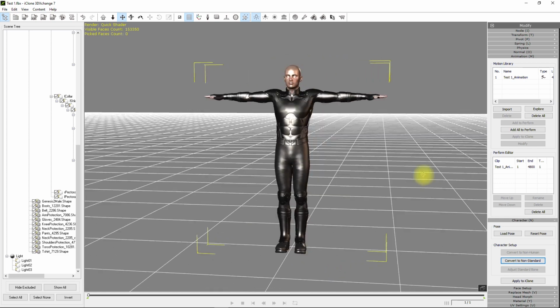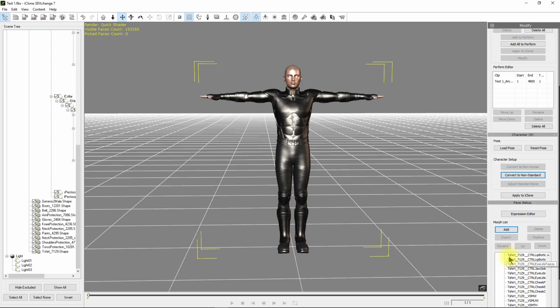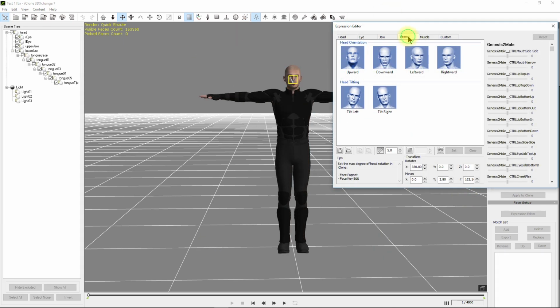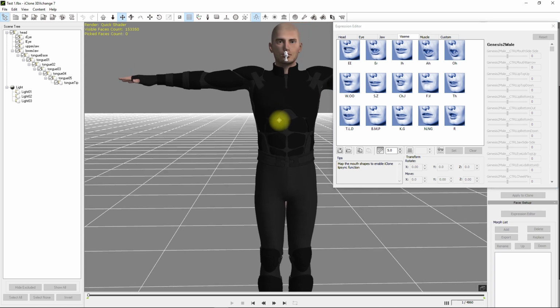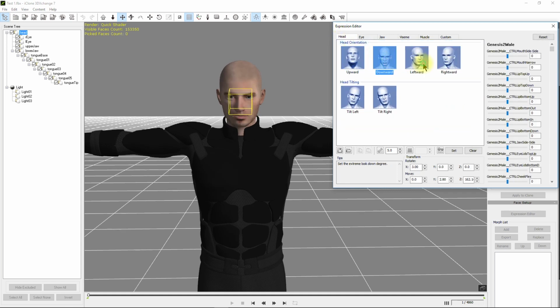Now, what's important is you will not be able to bring in any Mixamo animations at this point, but let's look at the expression editor here before we get to that. So we want to make sure the visemes work and the head movement and everything works here. So I like to turn off the bones so I can just see the face, and the lips you can see the mouth move. And that's what we want to see. If you did not use the beta, this would not work. You wouldn't have this control. You would have the head tilting, but you would lose the ability to move the mouth.